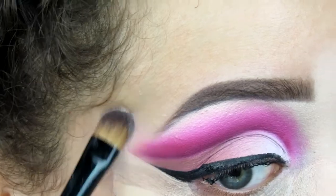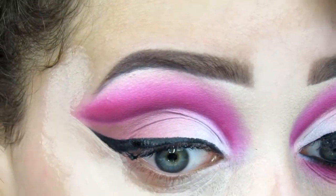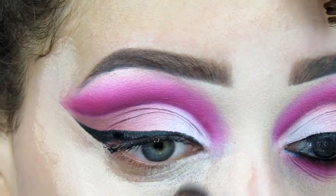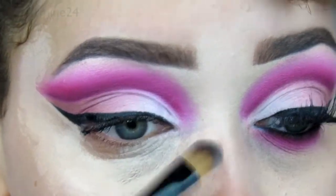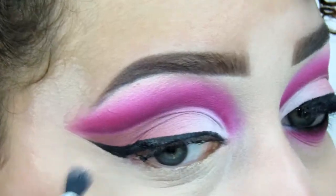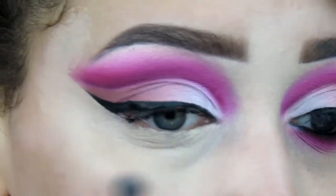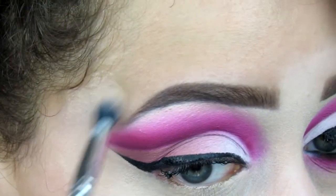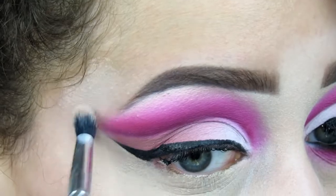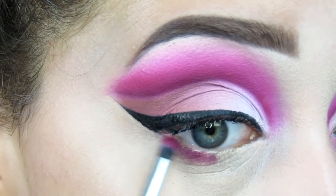Another technique that I've learned is that I do apply a little bit of the concealer underneath the eyes, so that way the eyeshadow for your lower lash line area can be very pigmented, and I really like this technique. It's a little different for me. You guys know I don't do my under eye until I do my foundation and everything, but this one was simple and it was different.